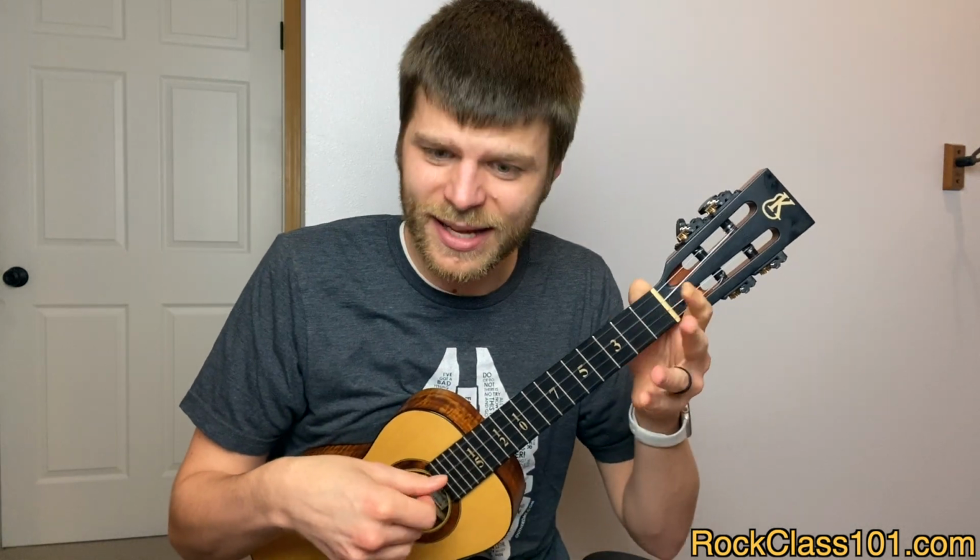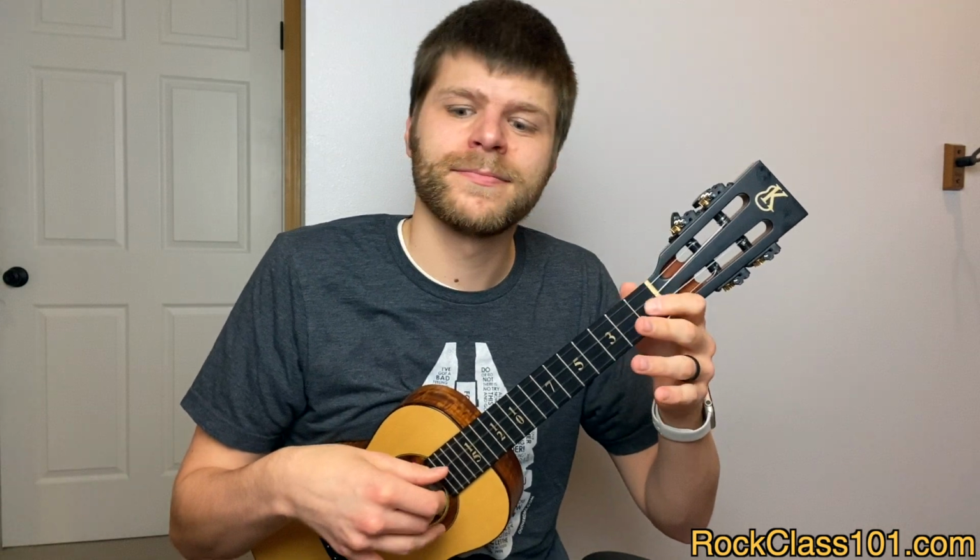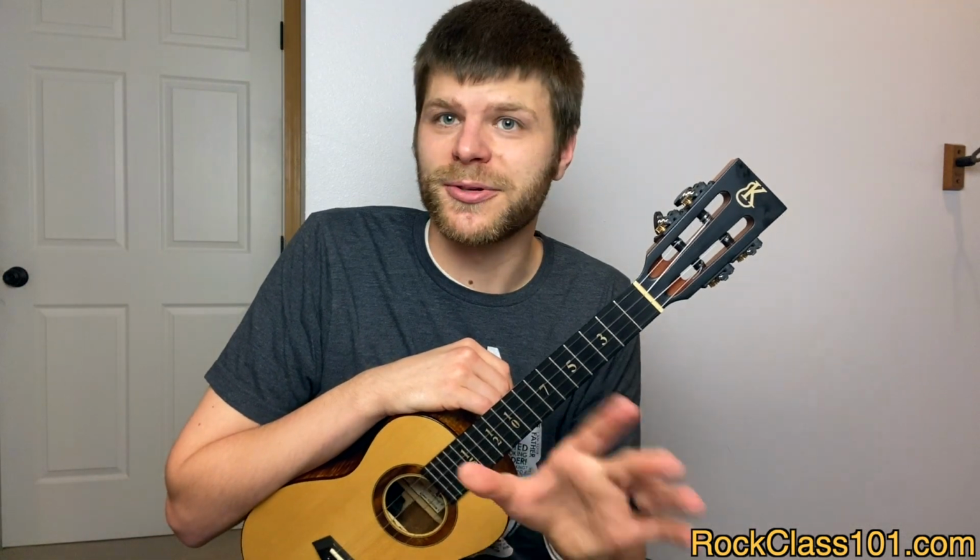Now, what's really fun about this is from here, you essentially just do the same thing again. So measure 15 is exactly the same as measure 13 with the same repeat. And then measure 16 is exactly the same as measure 14 with the same repeat. So measures 15 and 16 are identical to measures 13 and 14.